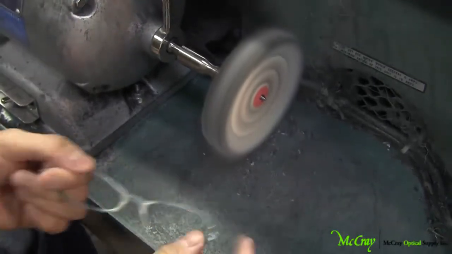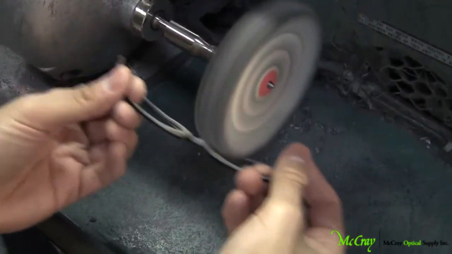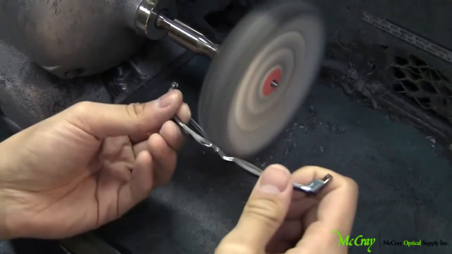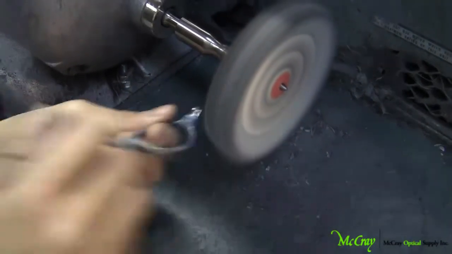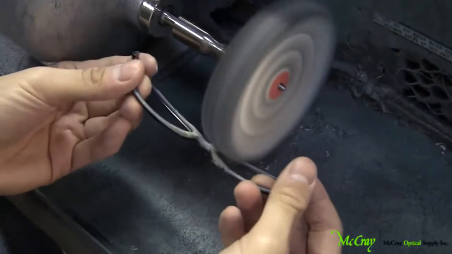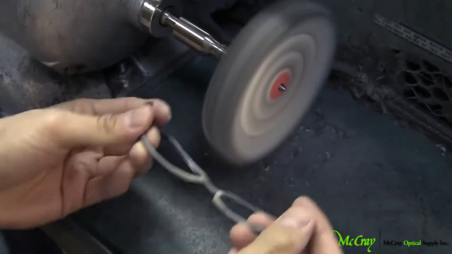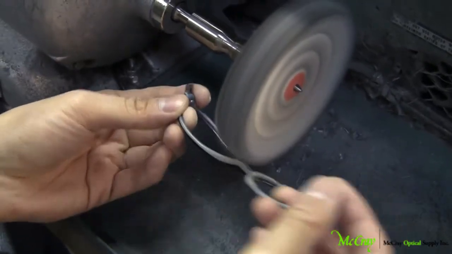I'm going to apply it to the other side of the frame and also just kind of go over the frame as a whole. Again, it's important, especially with a wheel this big, the rotations per minute are very, very high. I think this one's roughly about 3,000 rotations per minute. So you really don't want to push the frame too hard against the wheel. The amount of friction that's generated will heat up the frame and melt the material. And you'll just have to sand it all over again.